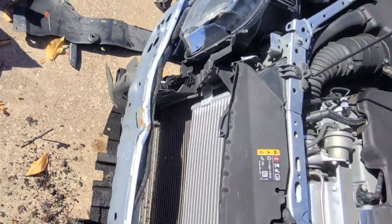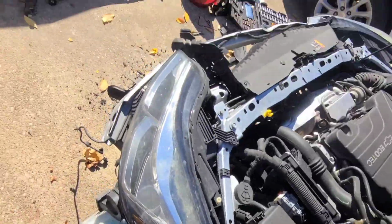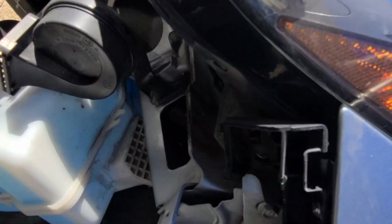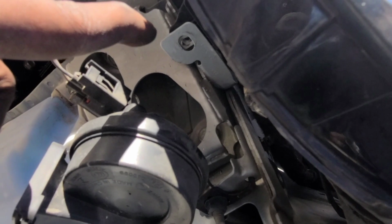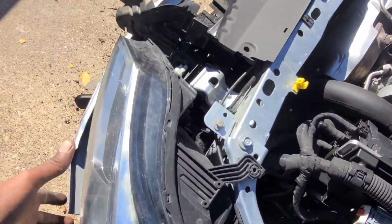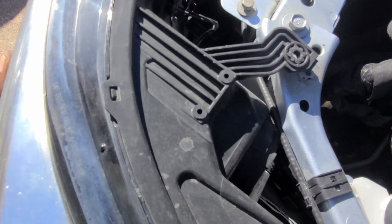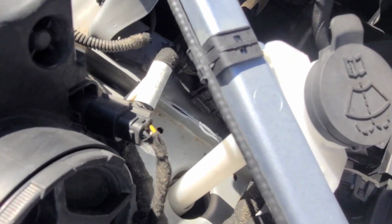That's all right. But finna actually take these headlights out. Go ahead and do this. I already got bolts took out. So one right here, one right here, and two right here. I already took them out. Should just be ready to pull out now. Yeah. So let me get this switched over.